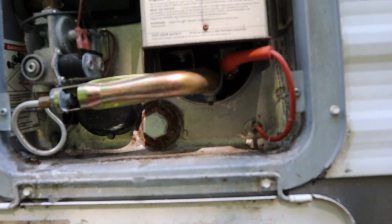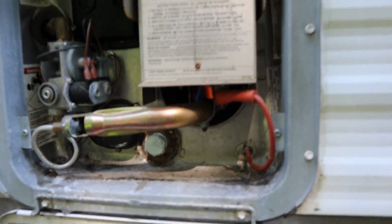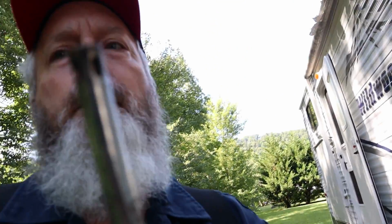We have blue flame. All right. Now, I'm going to have Cameron cut that back off because I don't know for sure whether there's any water in that water heater. It doesn't hurt to let it burn for a few minutes on propane if there's no water in it, but we don't want to let it burn too long because the gentleman's got some questions about the water system as well.